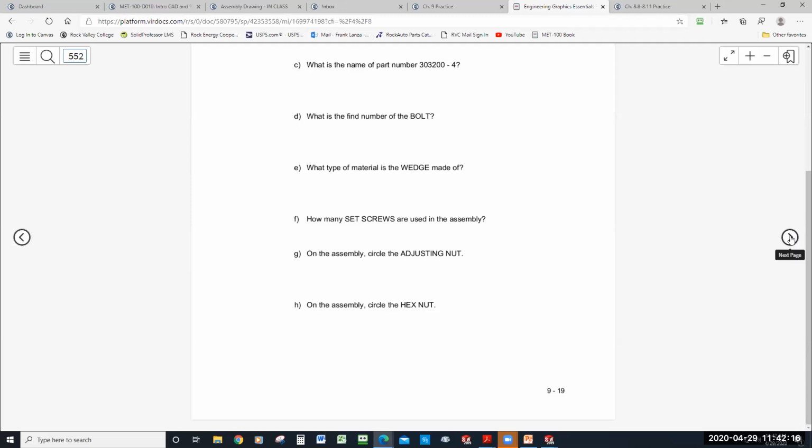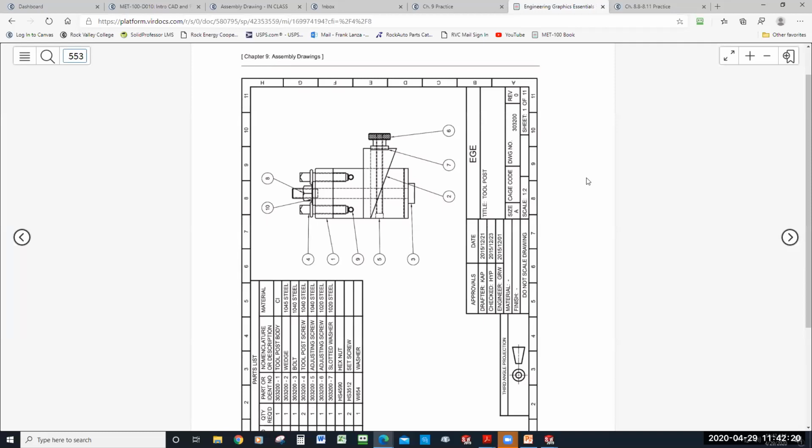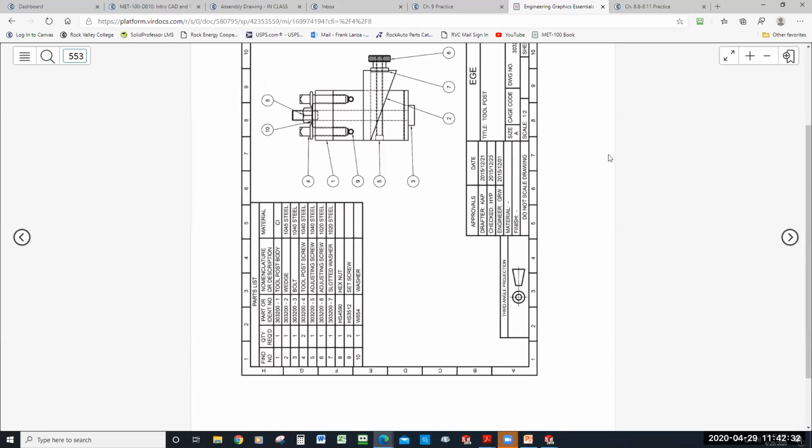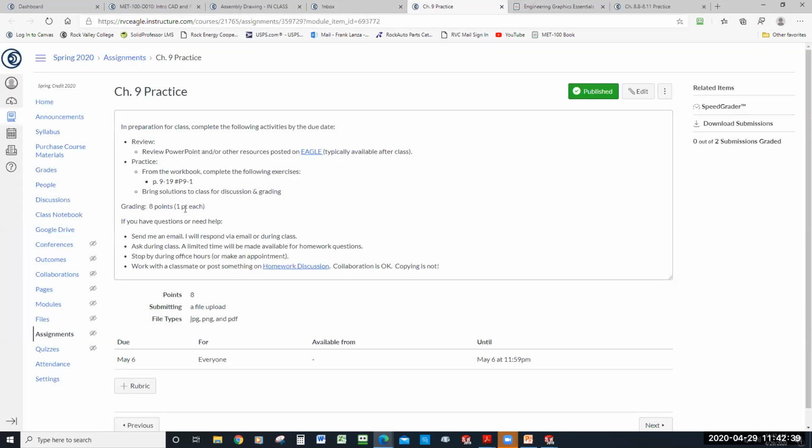Instead of doing that and having to print out the picture and show me that, just give me the item number. You give me the item number of the hex nut and the adjusting nut, that's good enough. Then you don't have to include the picture of the drawing to circle. So just do that. Just give me the item number, and we'll call it a day.